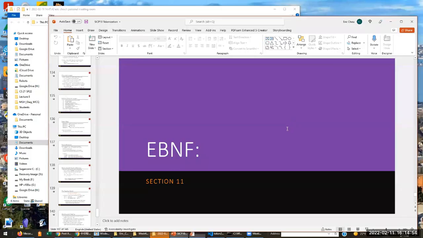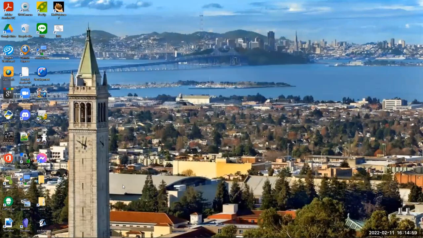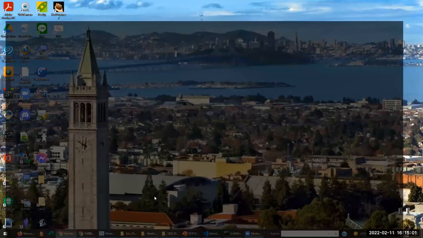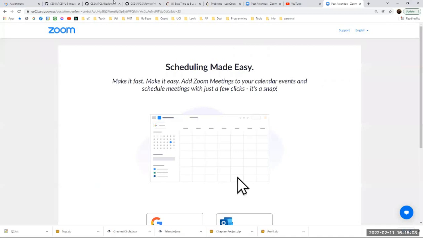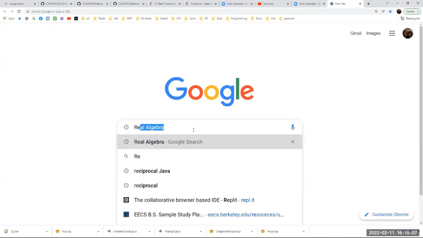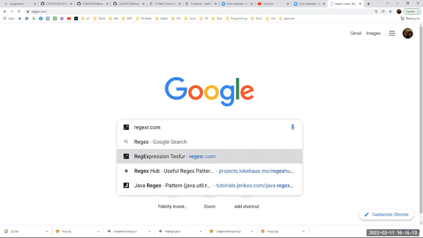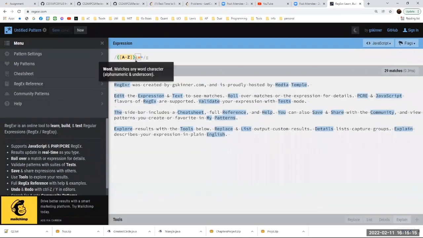And before we end this lecture, let's look at some examples. First one, we can go to a website for a regular expression tester, okay? So right here, you can try out every single regular expression.